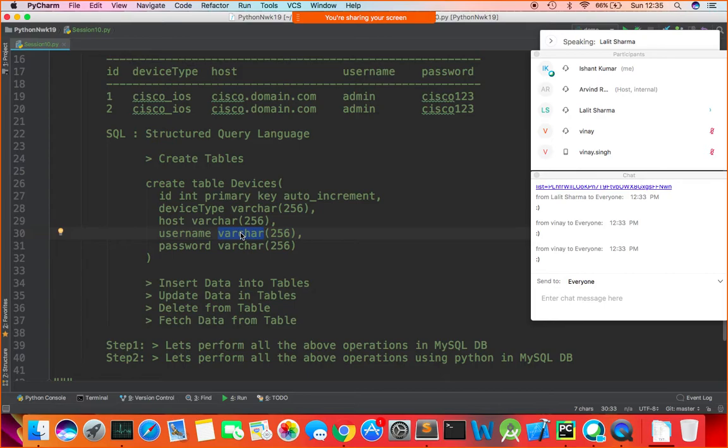Okay, so this is characters. Actually, it's not actually the memory. Now, at the same time, one character means 1 byte, right? So let's say 256 bytes of memory. Okay, maximum is 256.